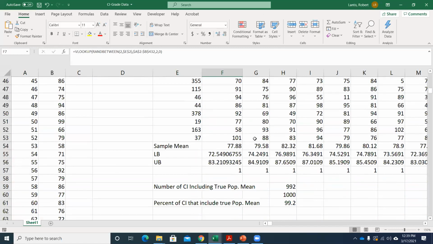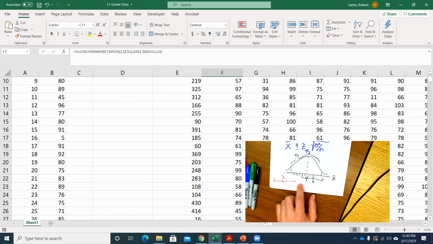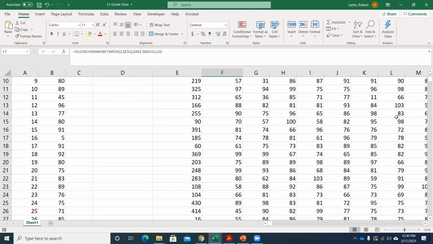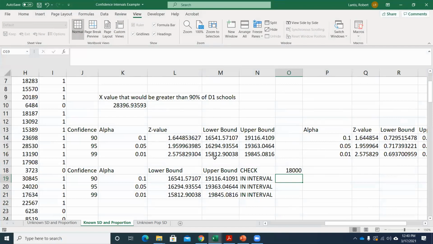So I will admit this CI grade data, there's some stuff going on here that you don't have to fully understand. This was more so to prove to you with some data that what I was saying using these pictures last class was going to hold, okay? The one that you should know how to do everything in is the confidence interval examples, or this is going to look more like what you're probably going to be expected to do on that next Excel assignment, okay?